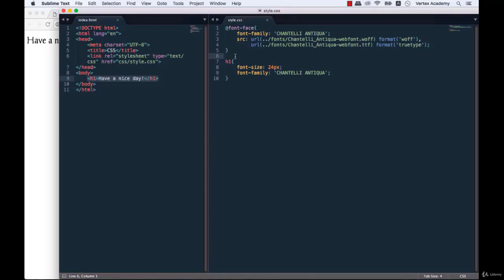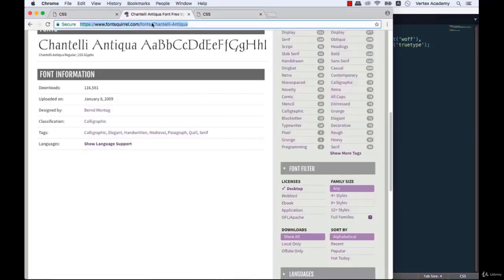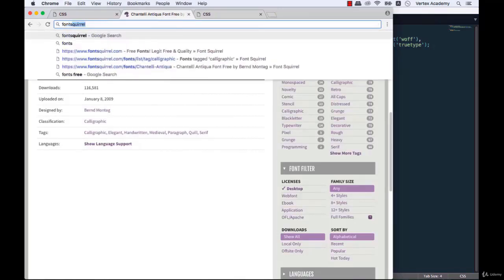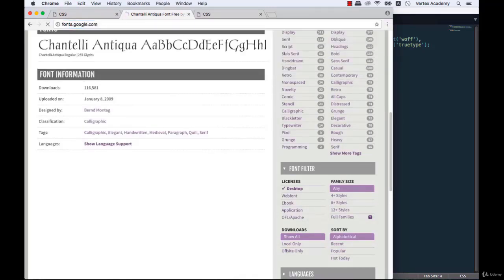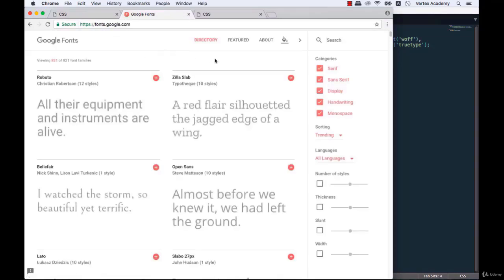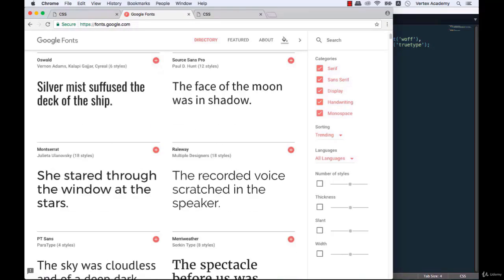Okay, great. So now you know the first method for connecting to non-standard fonts. So now, let's look at the second way of connecting to non-standard fonts. Fonts can also be connected using a third-party website. So one of the largest websites of this type is fonts.google.com. And to connect a font, we just go to the website, and then we're just going to use the search field to find the font we want. And we can just choose a font from the list on the page.